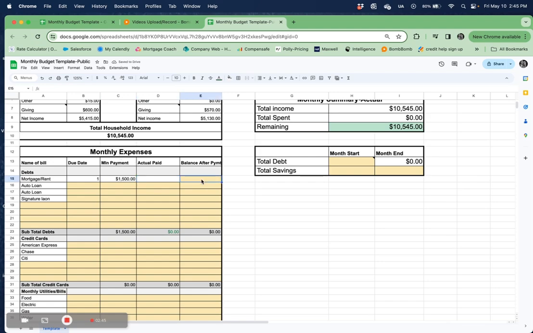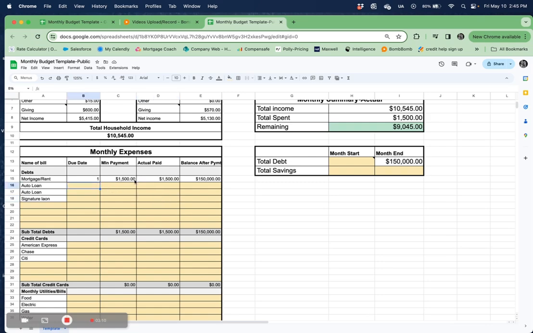Go through as you set this up, go look and see what your balance is. If it's rent, then obviously there's not a balance. But if it's a mortgage, then let's just say that you got $150,000 that you owe on the mortgage. Then your actual paid is after the first happens. Come back, plug in, I paid $1,500 on my mortgage. If you pay exactly the same amount, you'll see that it stays in black here.